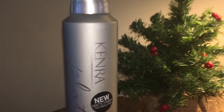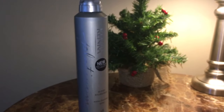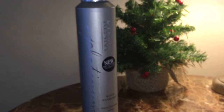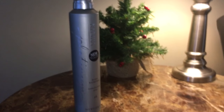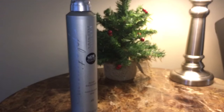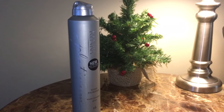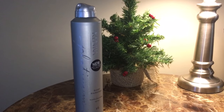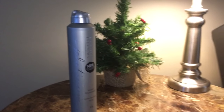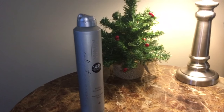It says it's the perfect finishing spray for any textured style — oh hallelujah, amen. I love Kenra and this packaging is on point — we always have to mention packaging. I would recommend any Kenra product you can get your hands on. They are salon products, they're a little pricey compared to what you pay at the drugstore, but some drugstores are selling high-end products too.